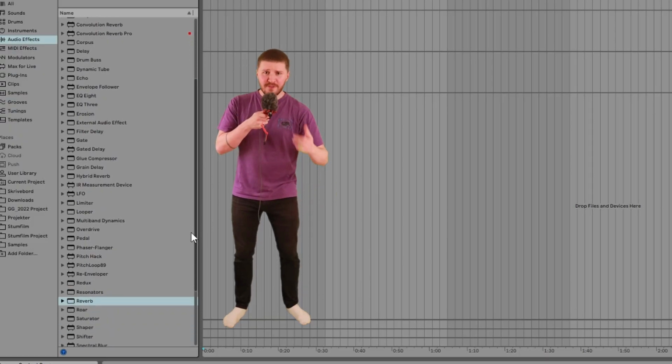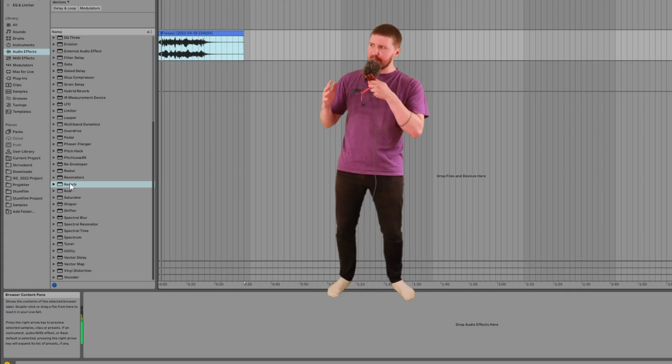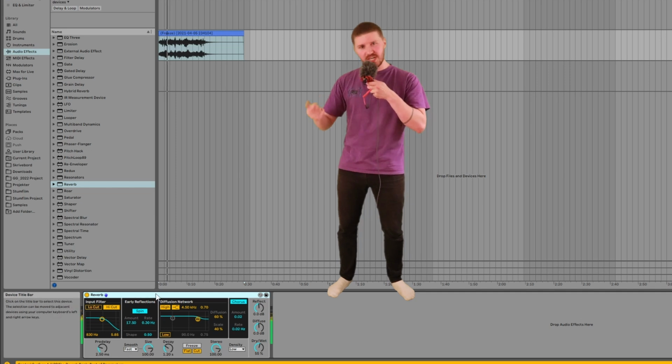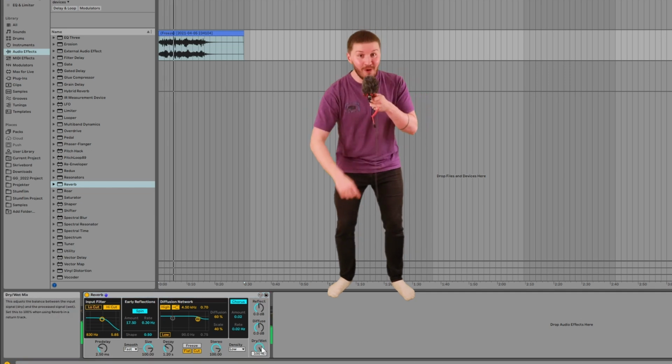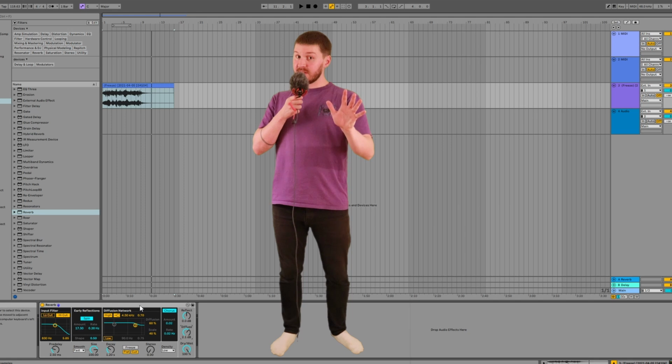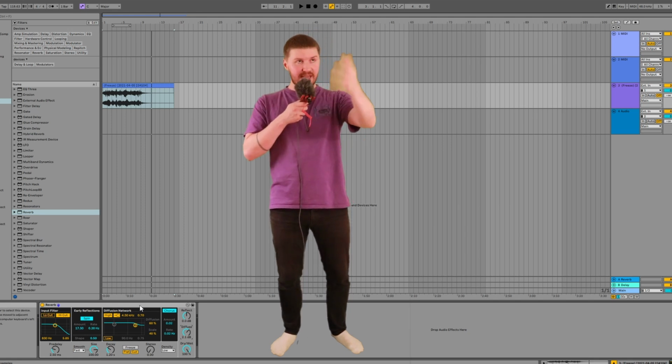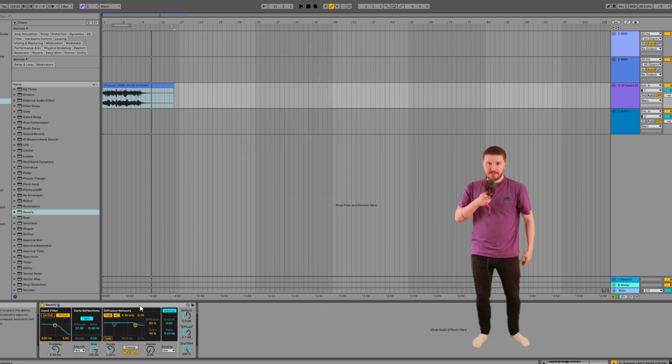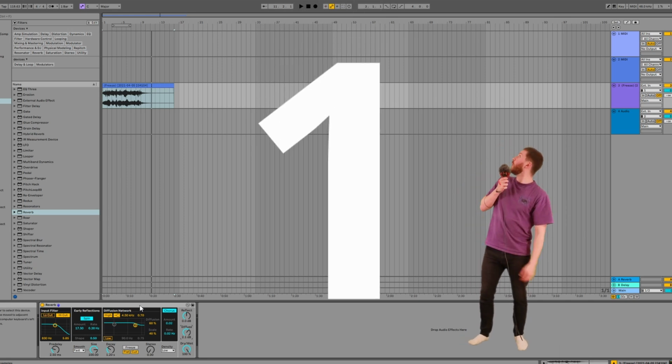Ableton has a lot of cool effects you can use, but you get in the habit of just smacking them on a track and not changing a whole lot. Well, not anymore! Because today we're looking at 5 techniques that you can use with Ableton effects to make it spicy. So let's move on with the first one.